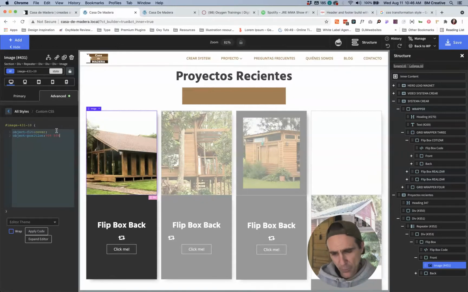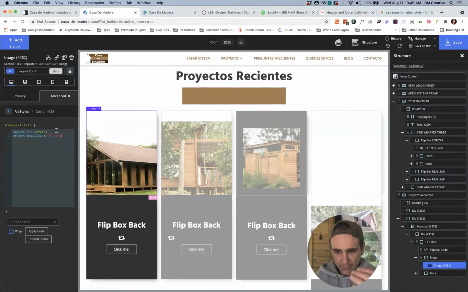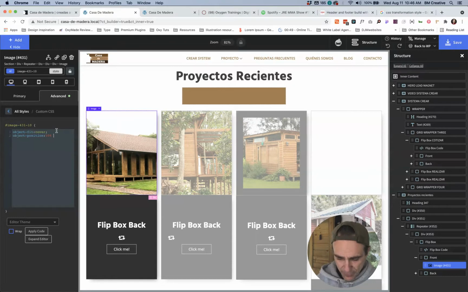But say I wanted it to be a little bit taller, a little bit lower, you can. It doesn't have to be a percentage. You can use pixels. The second number is your y-axis, up and down, and the first number is your x-axis. So if I did pixels, you'll see it pushes it down. Generally 50-50 works for me, unless there's a special case. In this case, this is going to be fine, so I'm not going to mess with that at all. We're going to leave that alone.